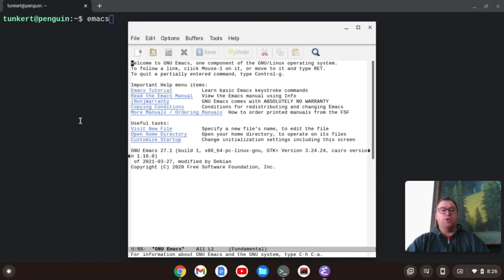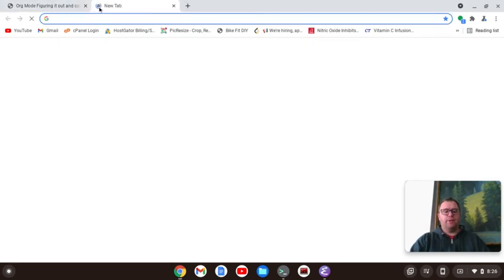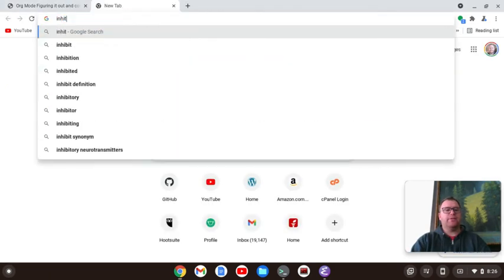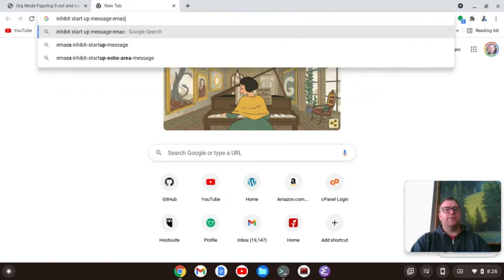It'll take a moment to open up, and I'm going to right-click and then pin it on my progress bar here. So when Emacs opens up, you're going to get this size with the help. It doesn't look bad, but it's got the Emacs tutorial. It's got this message. It's got all these menu bars here and that kind of thing. I like more of a plain thing that I can write on. So the first thing I want to do is inhibit the startup message.